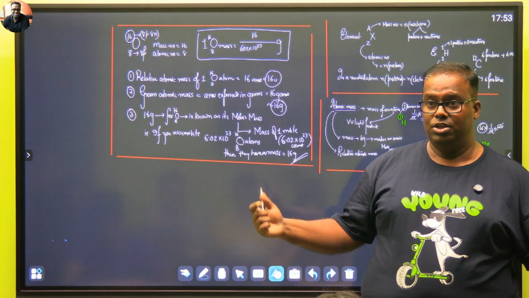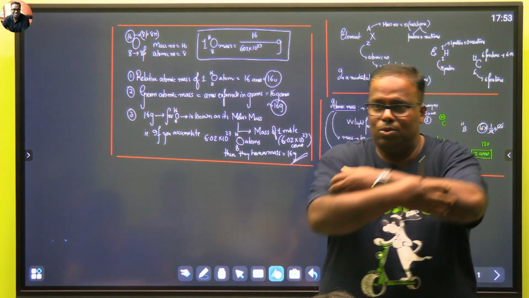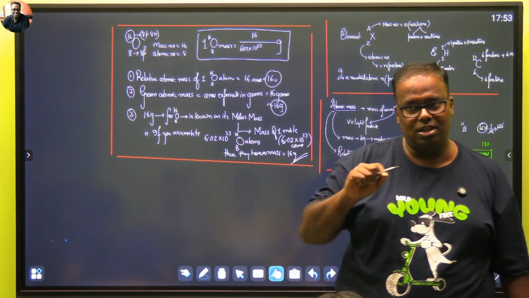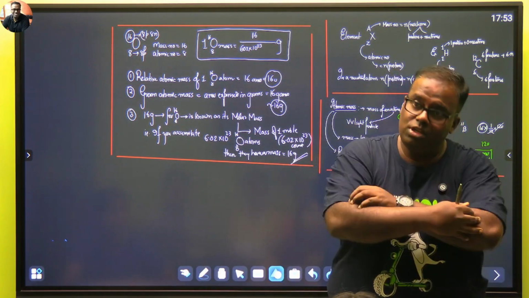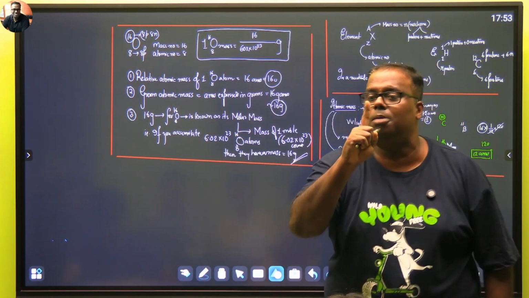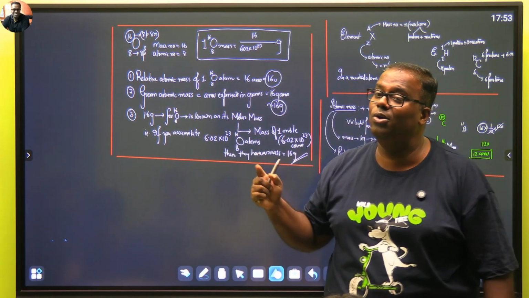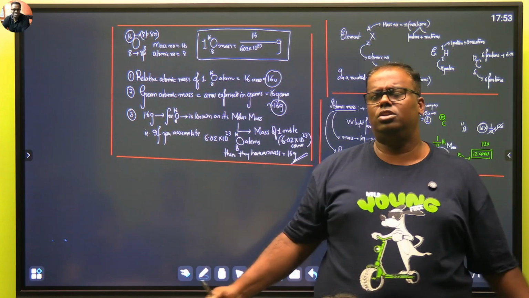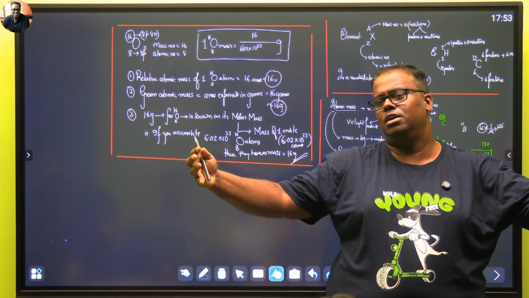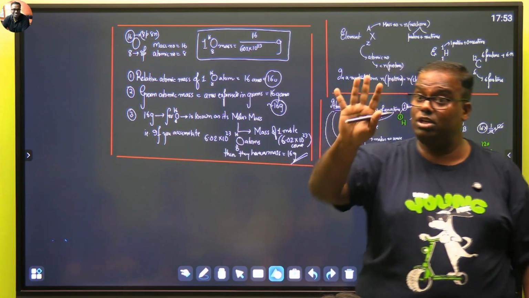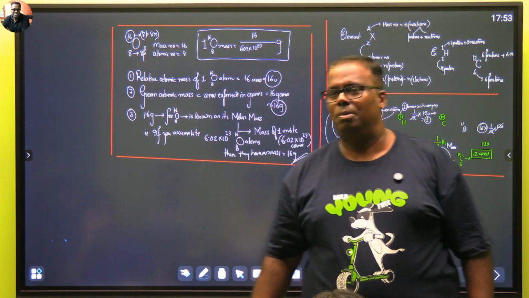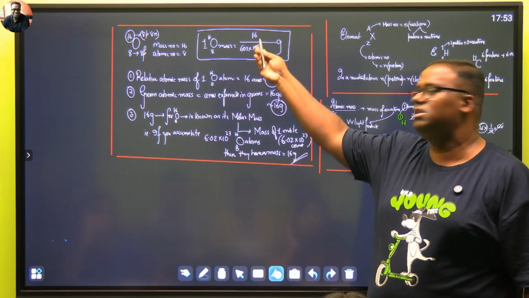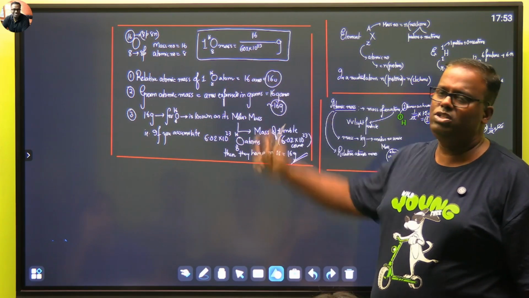Mole is a count. If we bring this many atoms and weigh them, how much will oxygen atoms weigh? 16. And if we bring this many hydrogen atoms, how much will the weight be? 1 gram. 1 gram. So understand how light hydrogen is. This many calcium atoms, if I weigh them, 40 grams. Have you understood? But ultimately we will be interested in the mass of 1 atom. Mass of 1 atom becomes a decimal number. So this way it will not help me.